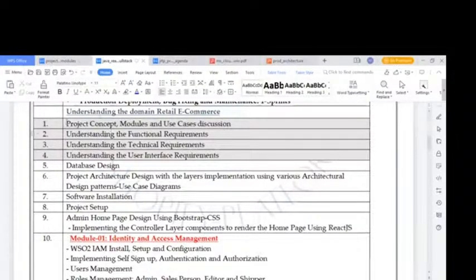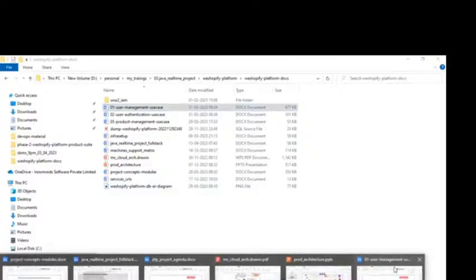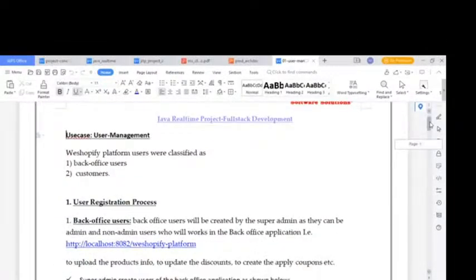First, this is our new dashboard, new design, modules, and use cases discussion. So these wireframes we need to understand. You can go and see here use cases to make these wireframes realistic. I'll prepare them and then give them in React.js. So we'll understand the user interface. This is use case 1, user management.